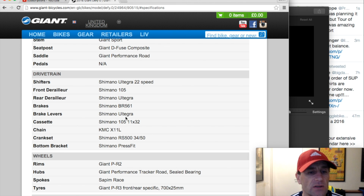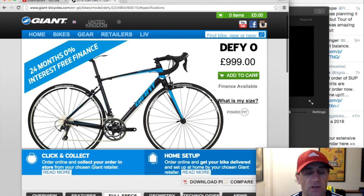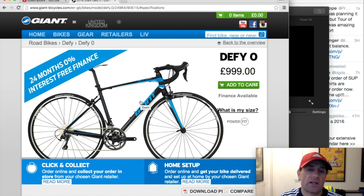So it's Ultegra. The cassette's 105. The brake levers are Ultegra. The rear derailleur is Ultegra, right? So this is a right mishmash on this. Front derailleur is 105. The shifters are Ultegra. So it's almost like they've got bits left over in the box and they've stuck it on, on each bit.